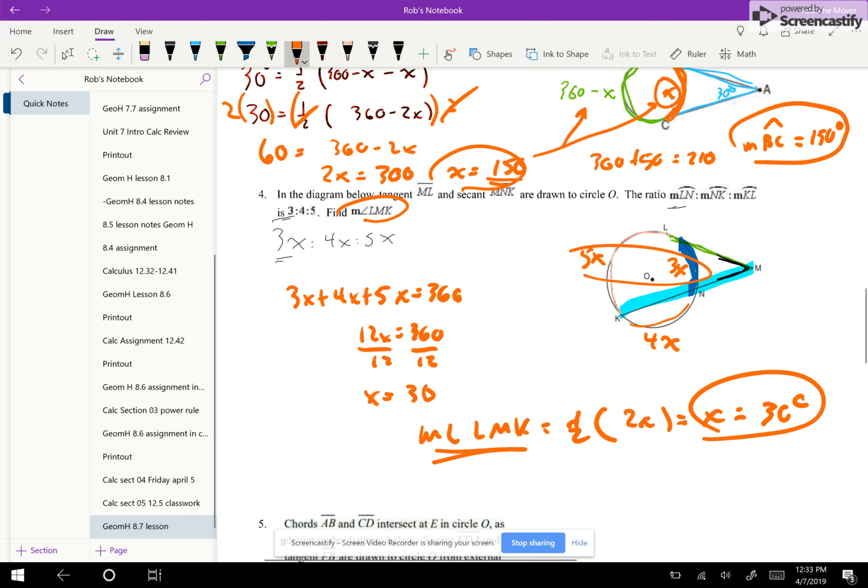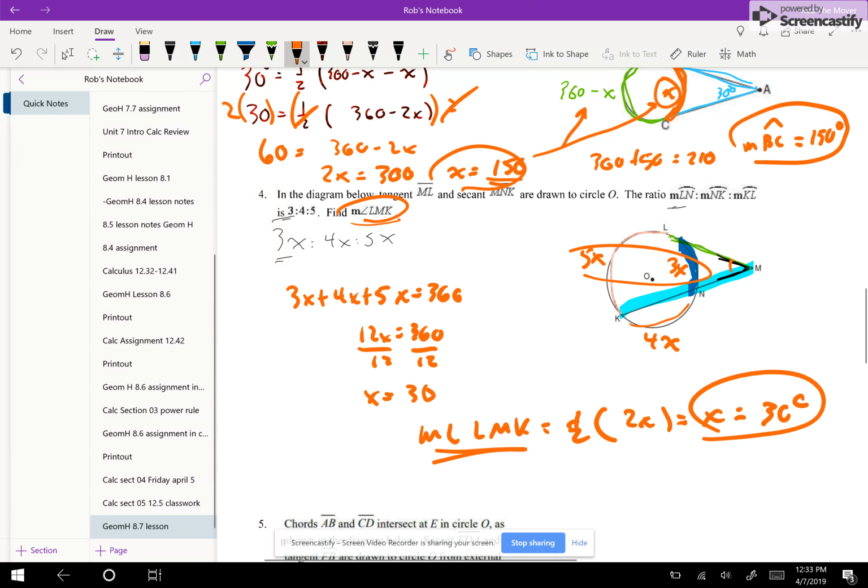Okay, let me just go back. I kind of hurried through number 4, but we had labeled these arcs accordingly. That was the outer and inner arc made by the tangent and the secant. If we subtract them, right, that formula is subtract those two arcs and divide by 2, and you get the measure of the external angle.